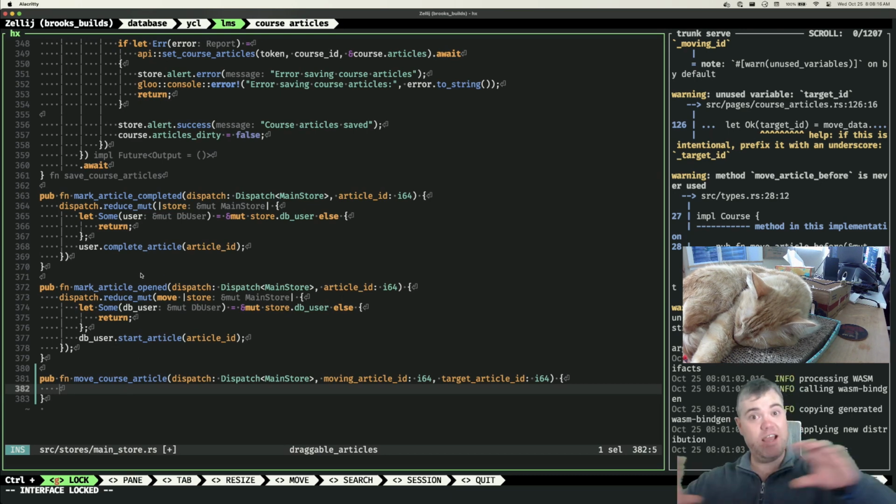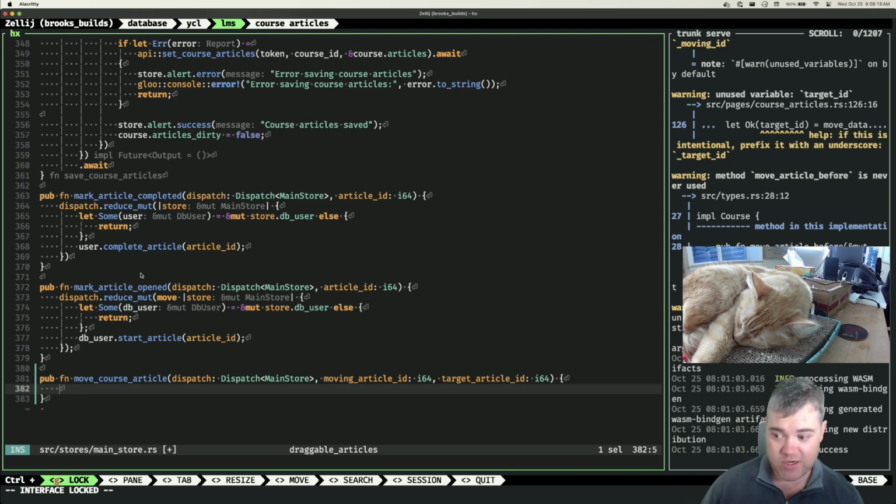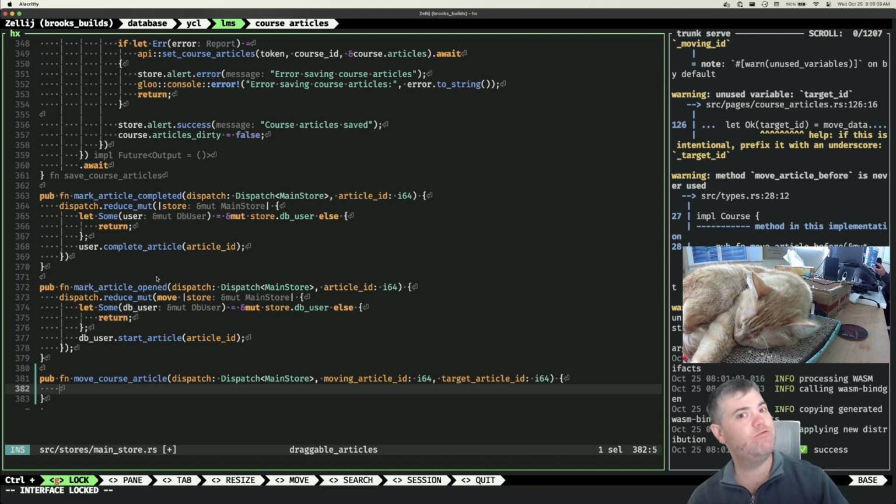I've taken care of the drag and drop part. We figured out how that works. I've updated the model that we have in our store, and I've added a function to it to allow us to do the move. It's not really a swap, is it? Because only one is being removed and then changing position. And now I'm adding into our centralized store. So think Redux if you're familiar with React.